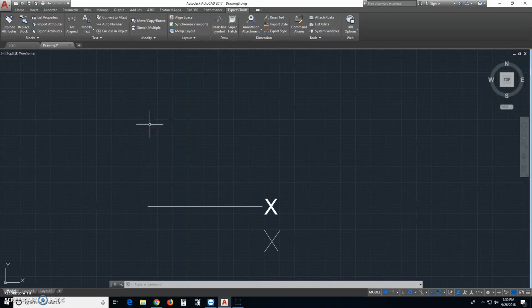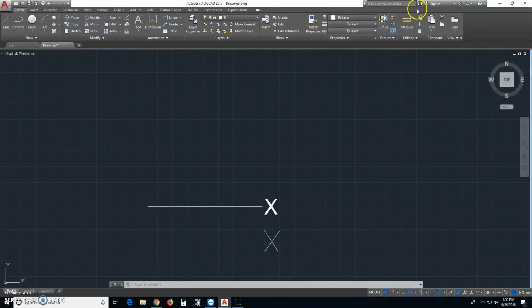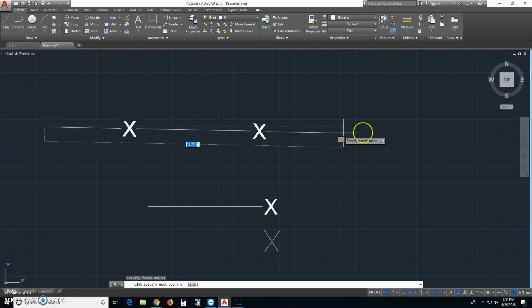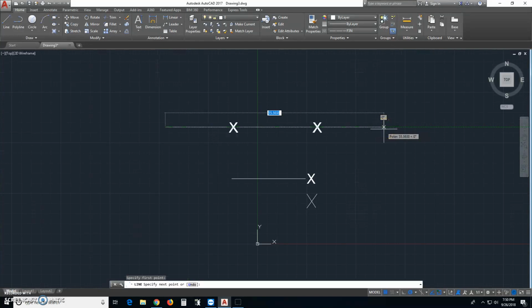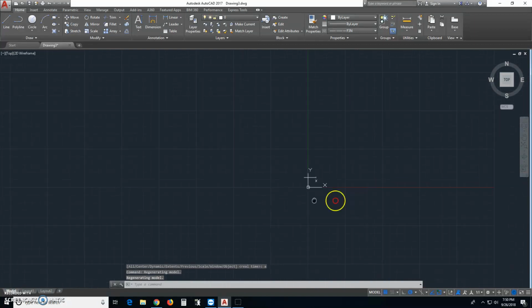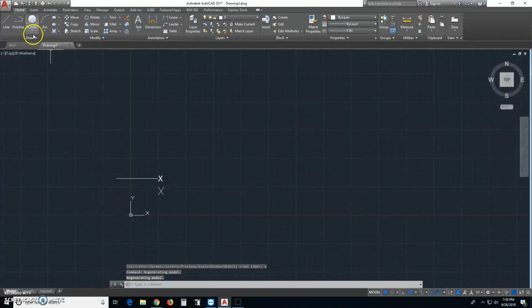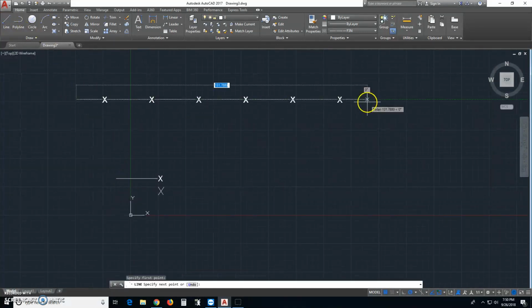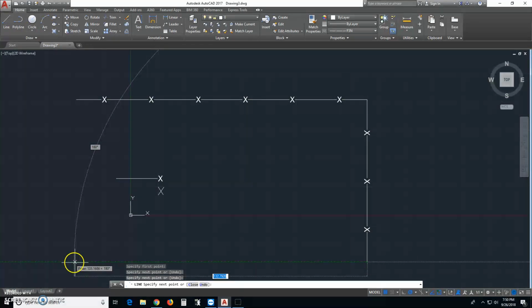To use it, go here, F3N, and here it is. Now let's do this. Okay, I'll just draw like a square.